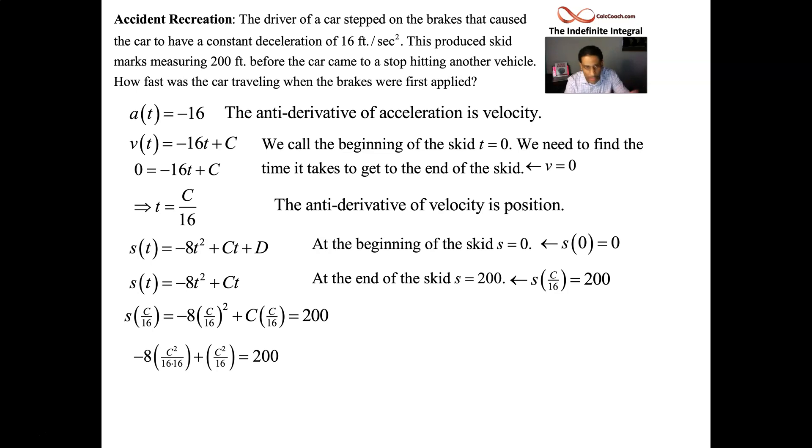Okay. Now without a calculator, we can't really multiply it. So let's just go ahead and take the 8 and turn the 16 down to be a 2. So we have C squared over 32 with a negative on it. C squared over 16. We can put those together. In fact, it won't be that bad. It's not like a quadratic that we have a constant term and a linear term. We just have a quadratic term.